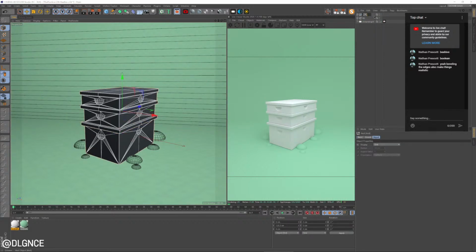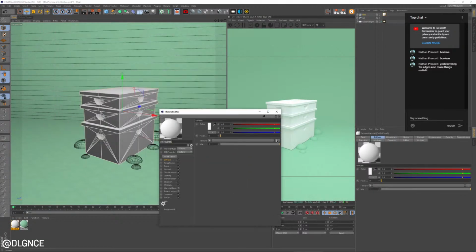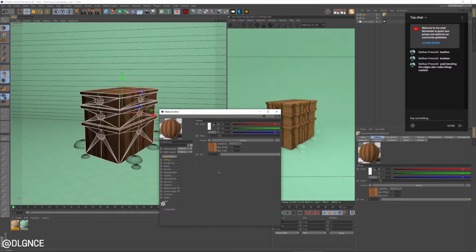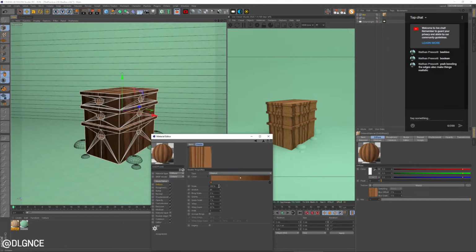What a neat little organized scene this is. No, I love that wood surface. So let's bring the scale down.